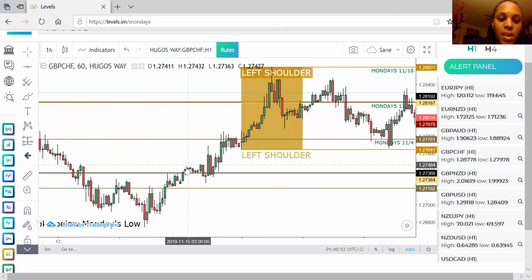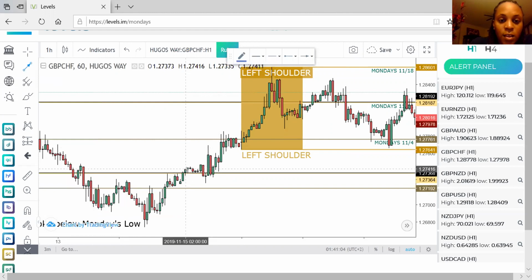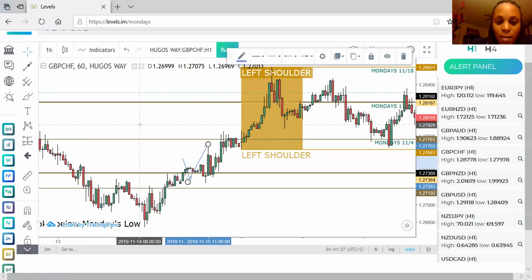So what that means is that the market has already passed, it is actually past you, so we're looking for it to sell. So let me show you what a buy limit looks like for those who don't understand. So buy limit, obviously the Monday low would be your entry, right? The Monday low is going to be your entry. So the buy limit means that we want the market to sell and then buy. So once it sells, it triggers your order, and then when it buys, it activates your order. Yeah, that's a buy limit.